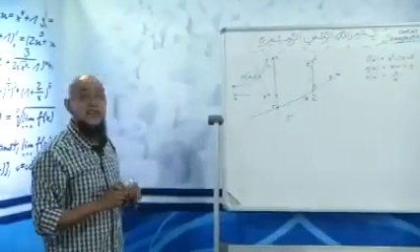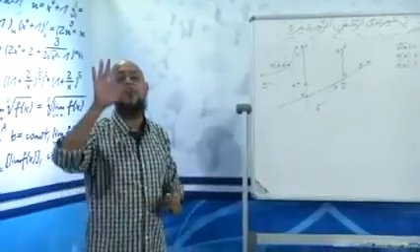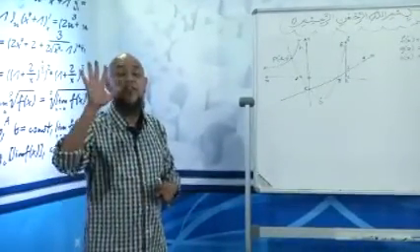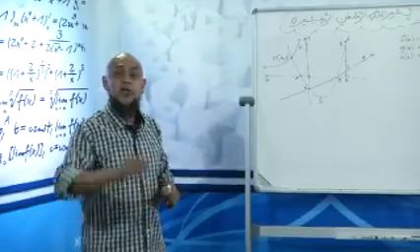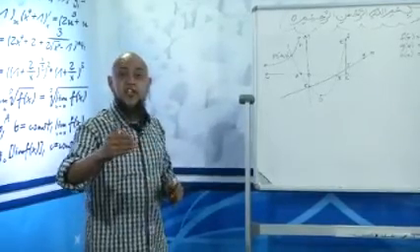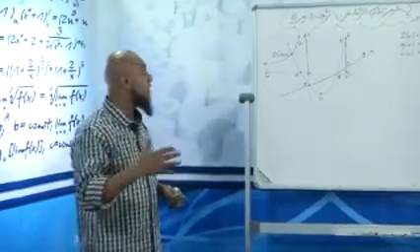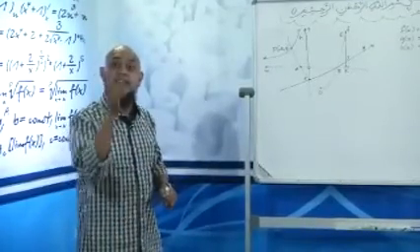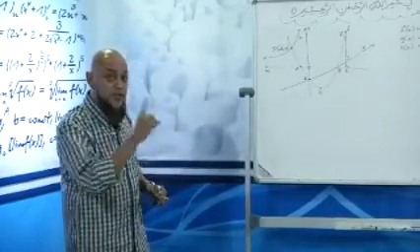Now, a question like this can be built up to about 50 marks. Why? Because it's graph interpretation. They can ask you a variety of questions. We're going to try and go through as many as we can. This is grade 11 and 12, so please make sure you stay focused.